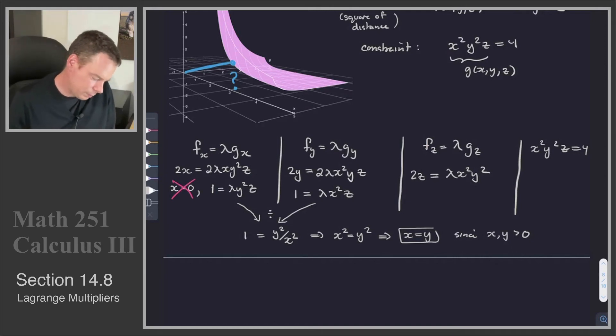Okay, so we've got that x has to be equal to y. Now what can we do? Well now what we can do is try to figure out, we'll bring z into the mix. Right now we know how x and y are related. So we're going to bring z into the mix. What I can do is I can take this equation, 1 equals lambda x squared z, and I will write it as lambda x squared is 1 over z, because that allows me to replace this lambda x squared with a 1 over z. So that means this becomes a 2, and I can bring the z over, as z squared is equal to y squared.